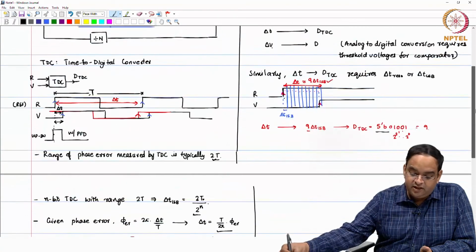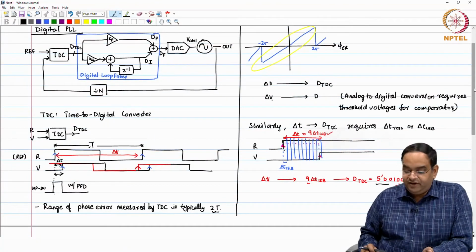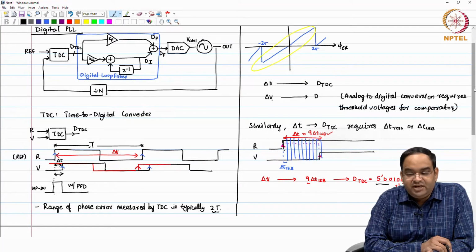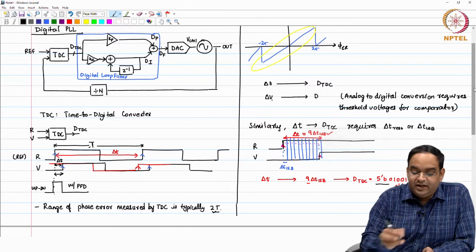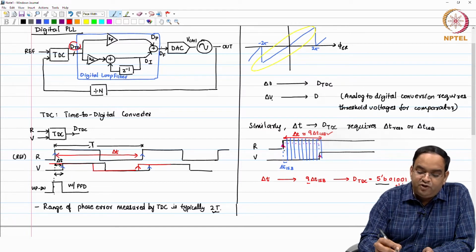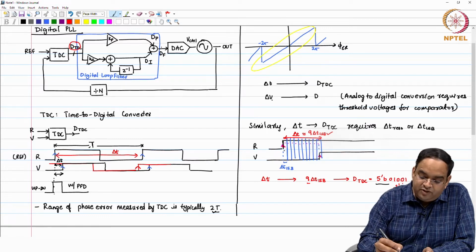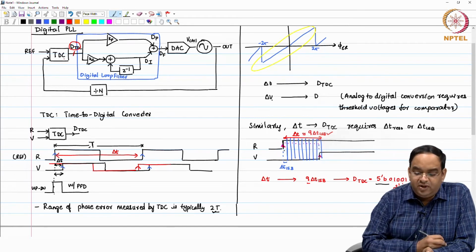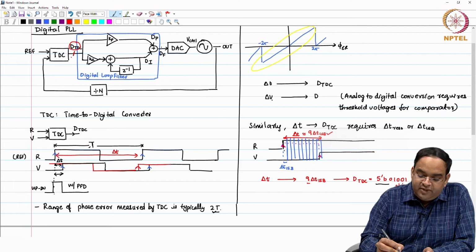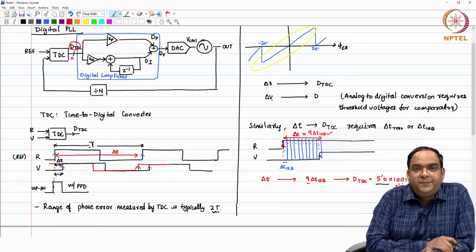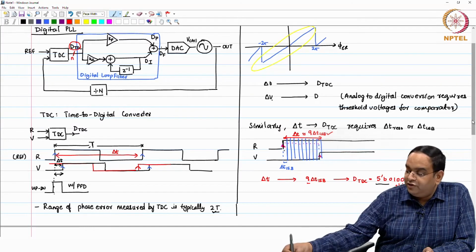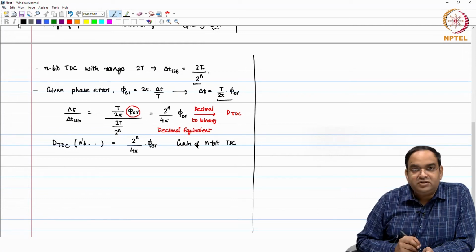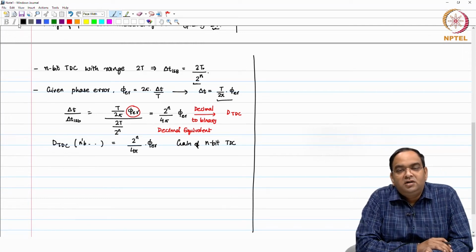When you use the TDC here in this PLL, you have a phase error, and this is an n-bit TDC, and the n bits span the range minus T to plus T. Whatever dTDC value you are getting, I have been using this dash line here, which just means that there are multiple signals. So if I want to write this as an n-bit TDC, I will say n here. This n-bit TDC gives you this dTDC.